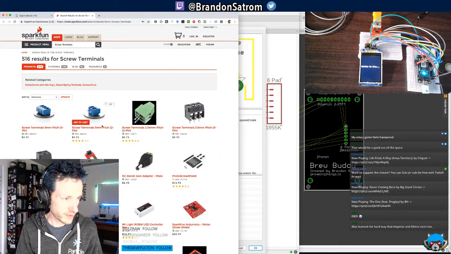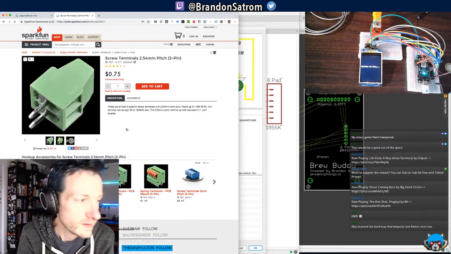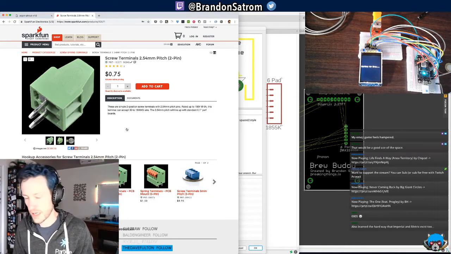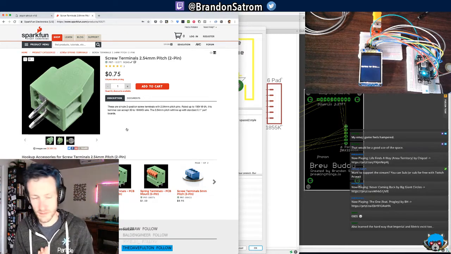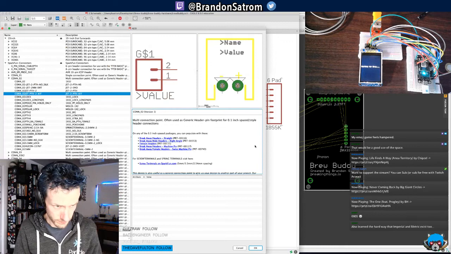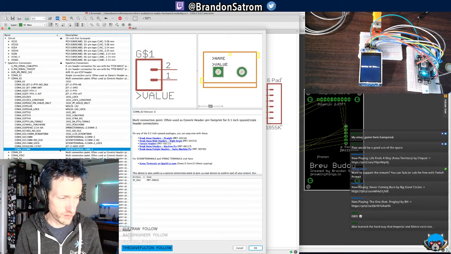Because ultimately, that way, if I get the wire length incorrect, I can come back later and lengthen it. And that's kind of a nice, sustainable thing to do. Sustainable. Let's call it that. So yeah, let's do the screw terminal with 2.5 millimeter spacing.